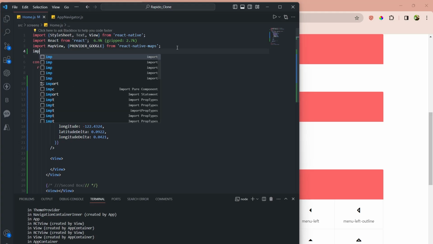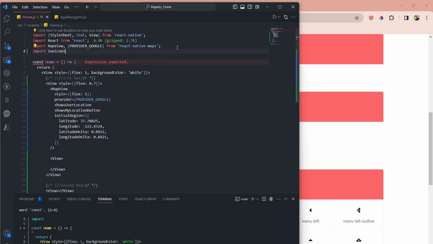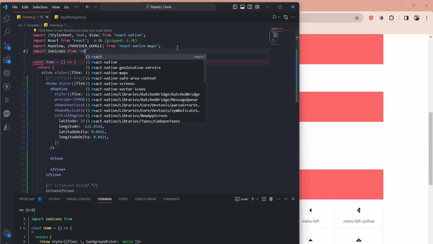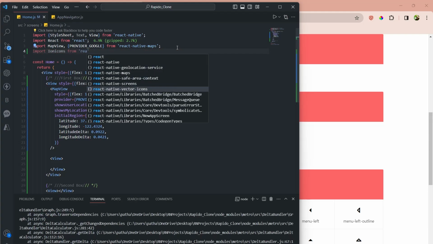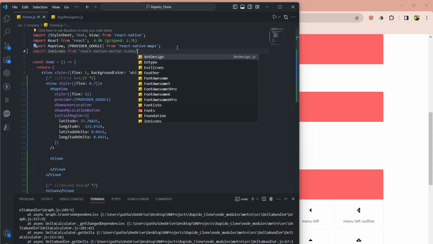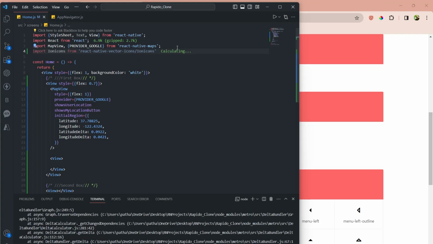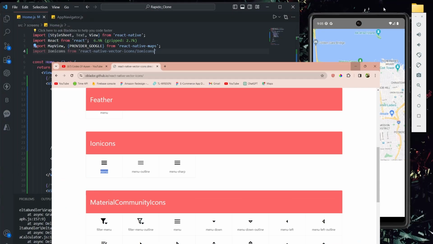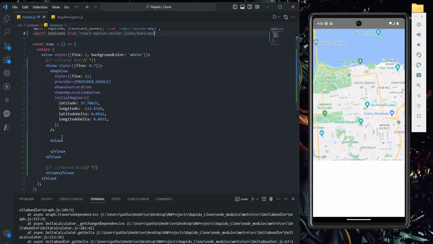Before that, let me import. Paste that name here. Import Ionic from react-native-vector-icons, slash whichever icons we are using. We are using Ionic icons. That's it. Now let me copy the icon name.